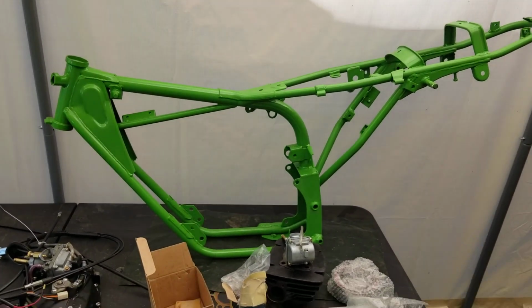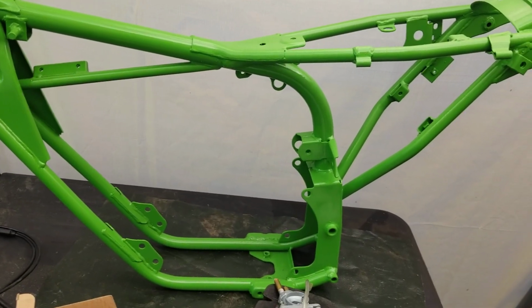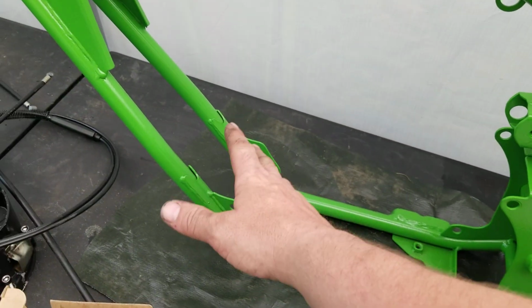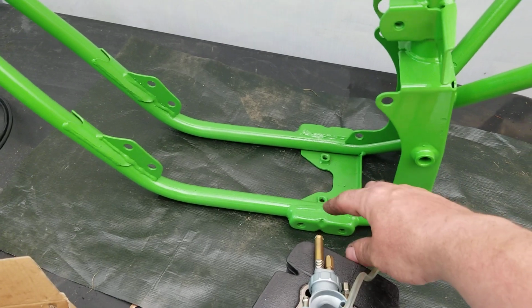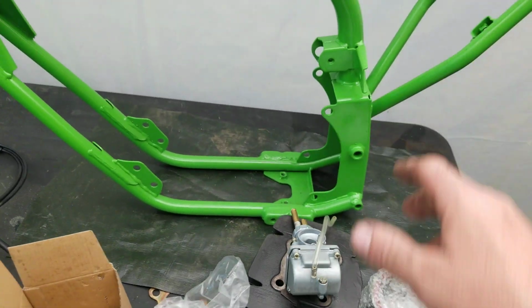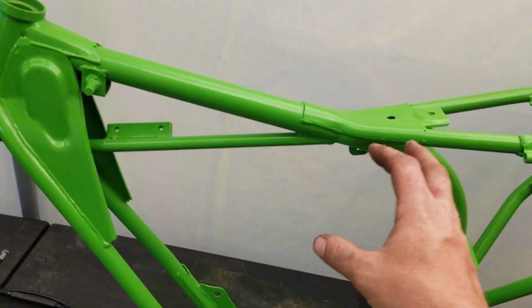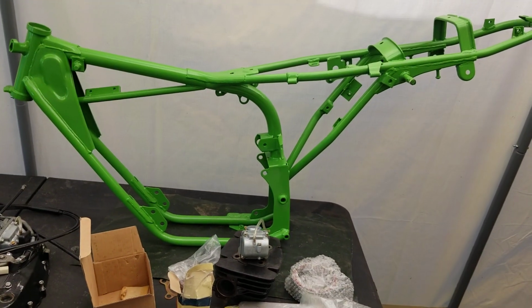So bike is pretty cool. I got to get some more paint. So some of the things that are going to be painted: the toolbox is going to be green, the rock guard underneath is going to be green, the foot peg rests, not the foot pegs, but the brackets are all going to be green. Everything down that way is going to be green, and of course we got to do the air filter, that's going to be green as well. So those are a few things that are going to be green as we go.